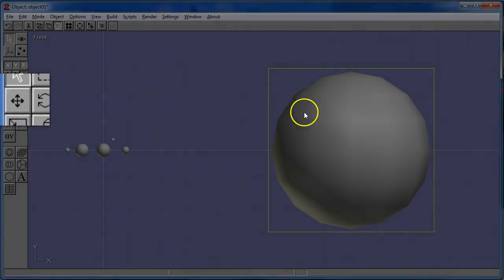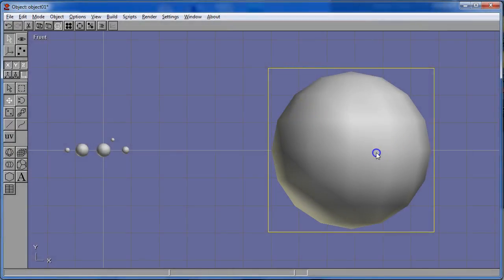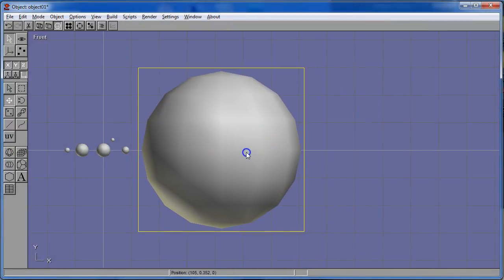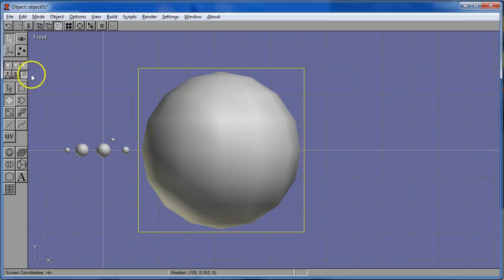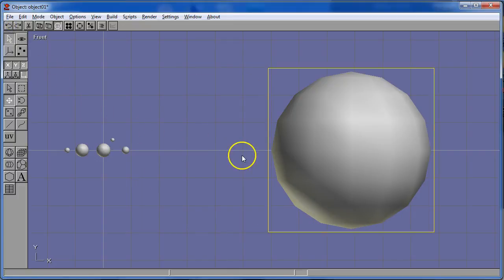You can also tap M on your keyboard. I do that out of force of habit, so it's really easy to move it just using the mouse. But if I do that, I'm going to have to go back and correct that Y value. If you wanted, I'm going to undo it for a sec. I think I can undo it. Oh, there it is.